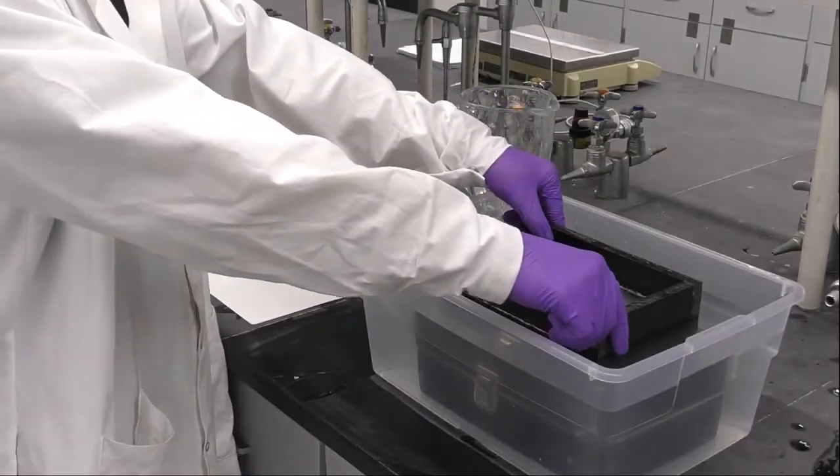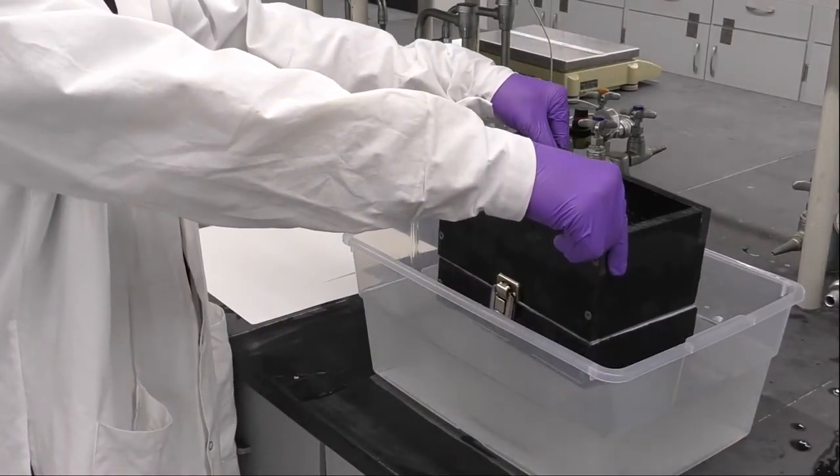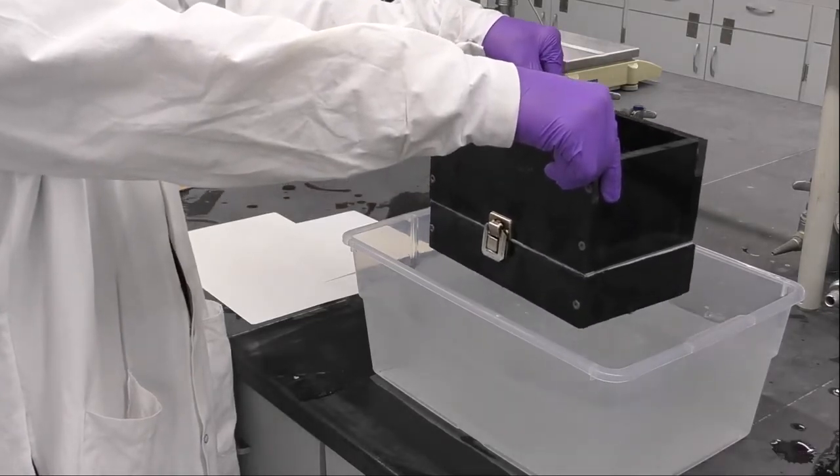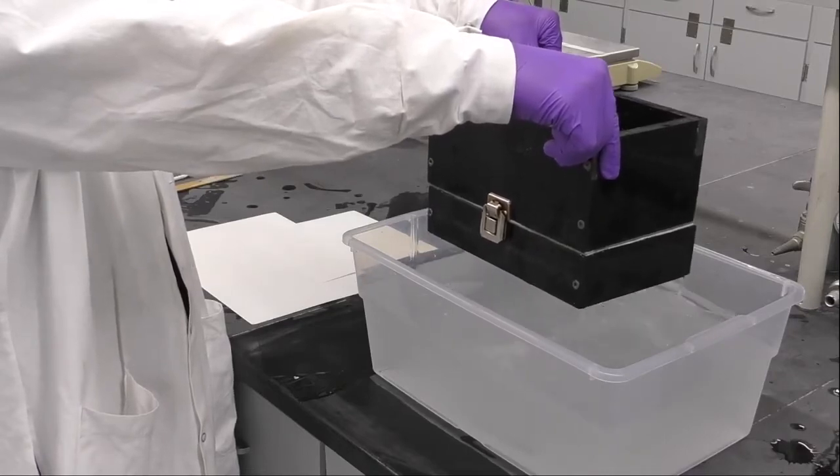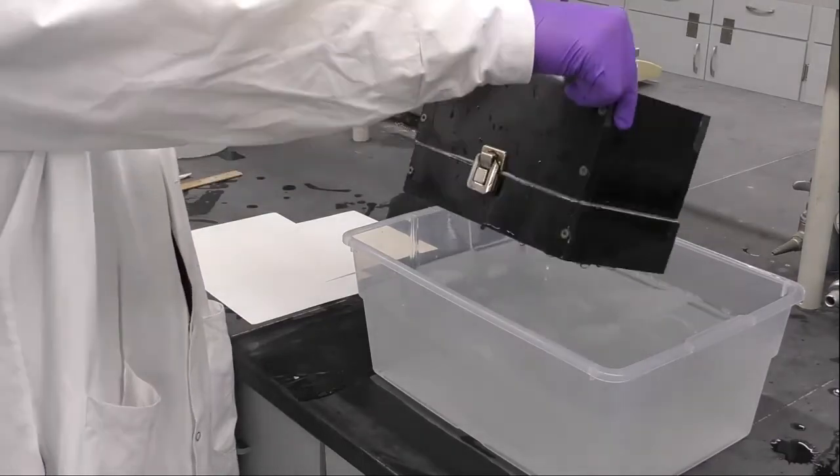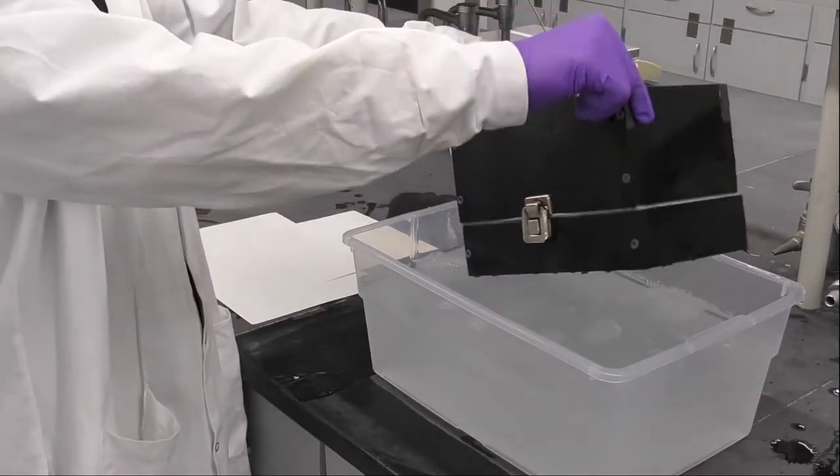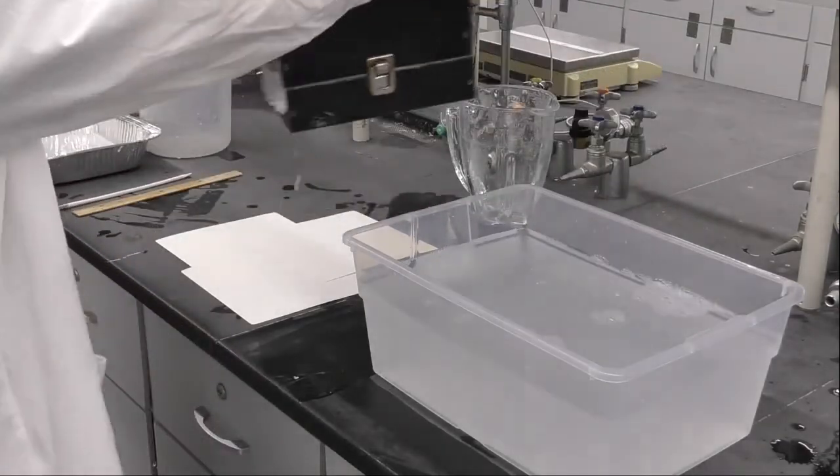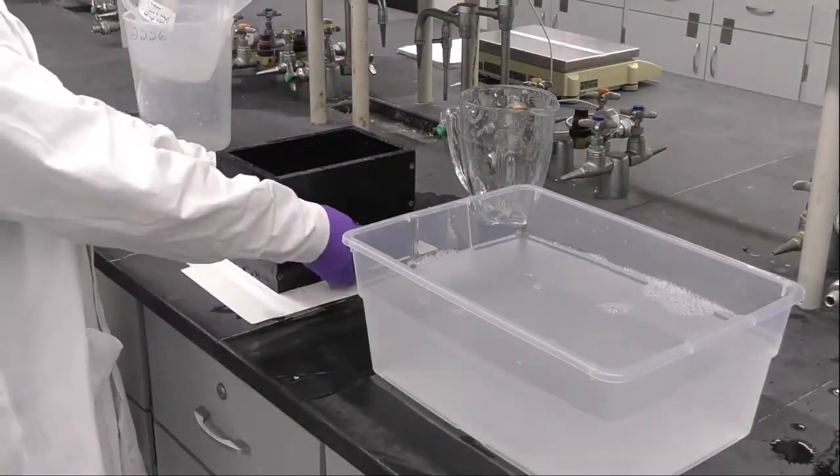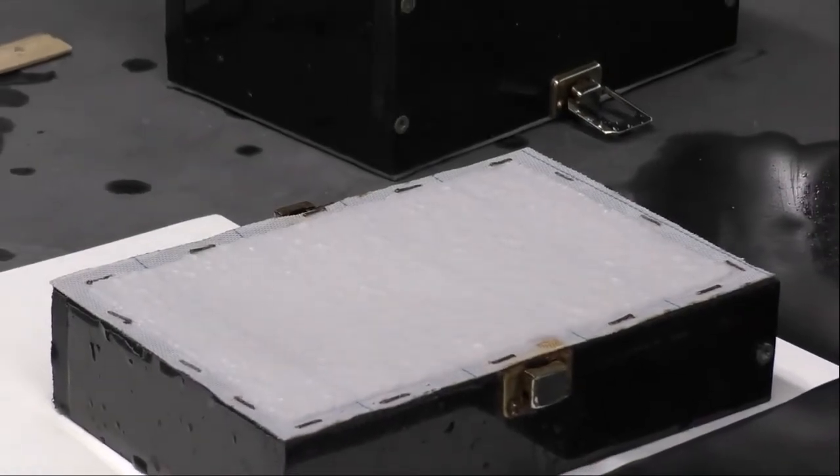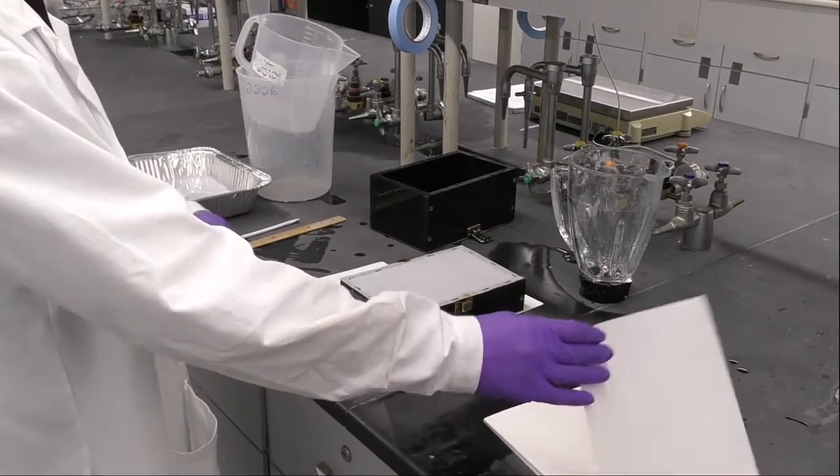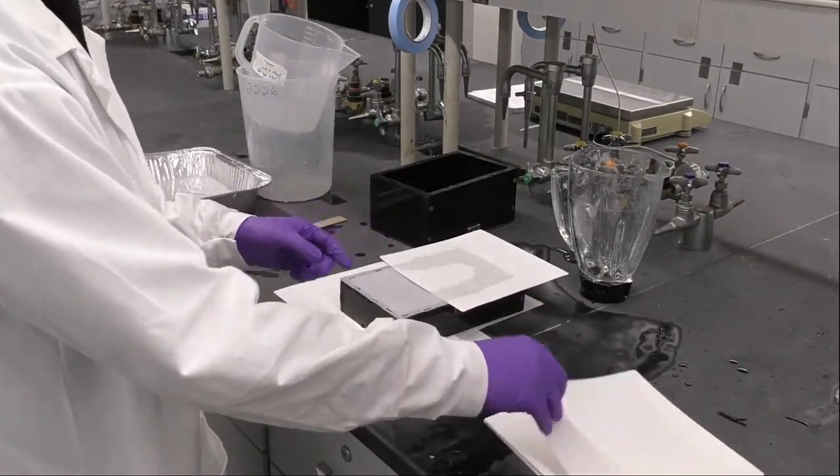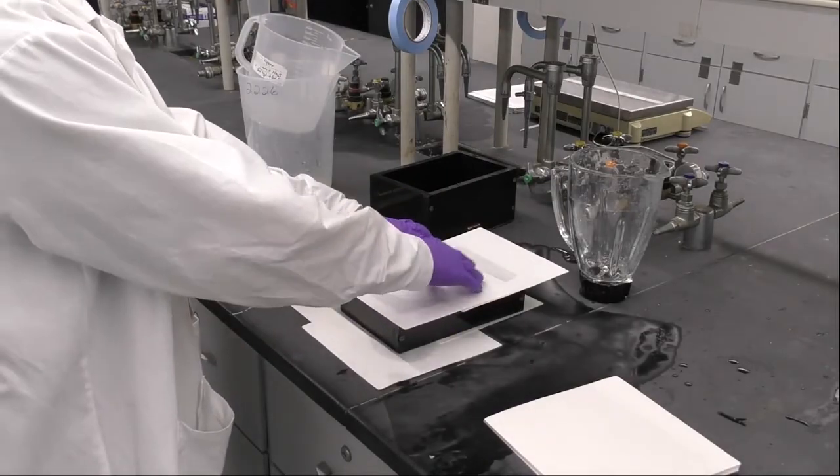Go ahead and remove swiftly the mold of the hand sheets out of the water. Remove the top of the mold and you will be able to see your hand sheet formed. Now what we are doing here is to use some blotter paper to remove the excessive water out of the hand sheets. Use two or three blotters to remove the excess water.